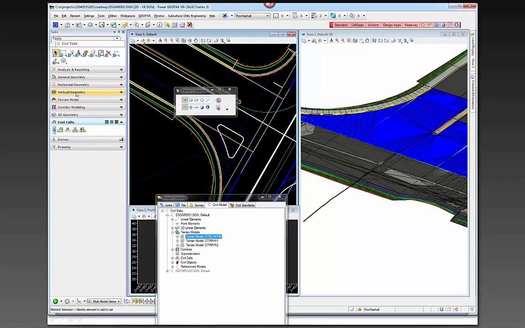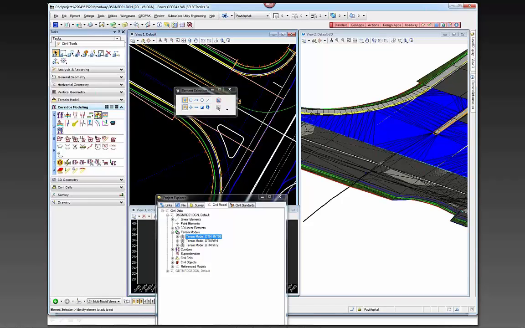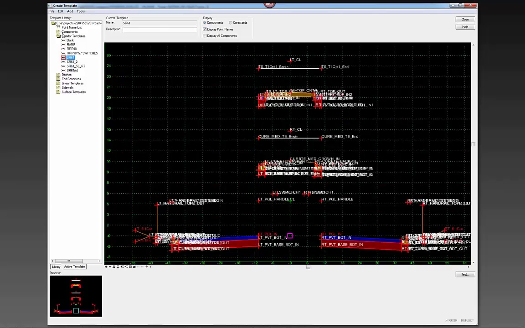Before I do that, I just want to make sure that I have a type E curve to place on the inside of this. So I'm going to go to my corridor modeling tools, and I'm going to go to the components, and I have a type F. I have a right type E, and nope, that's a type F. I'm not even reading it right. So let's see, what do I have for linear templates? I don't have anything on the inside.